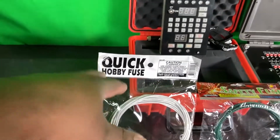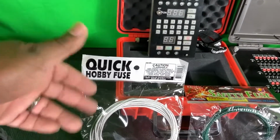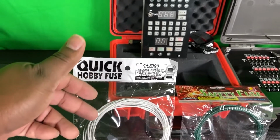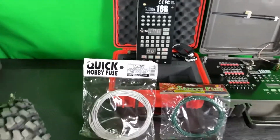So I have a few of these. We're probably going to order some more, but I love this fuse. So if you're really trying to get a really quick reaction time and just hurry up and light everything all at once, this is probably the best fuse to go with.